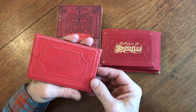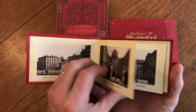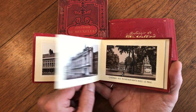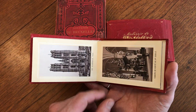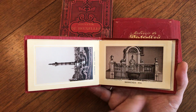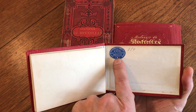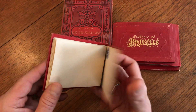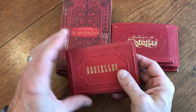A tourist view book lot, all of which depict the city of Brussels in Belgium. This first little accordion-style view book of lithographs dates from the 1880s to 90s. It's as clean as a whistle, almost like new. It's photolithographed in Leipzig. We see the imprint on that image there. There's a Brussels seller's embossed stamp pasted in at the rear. Nice covers, gilt-lettered and embossed.